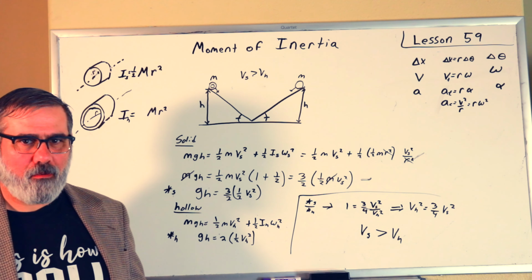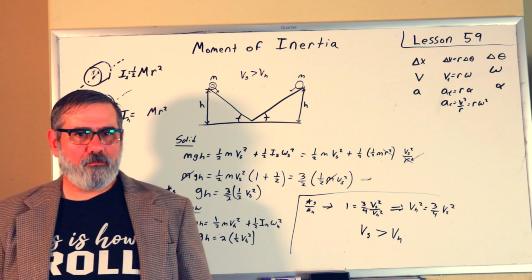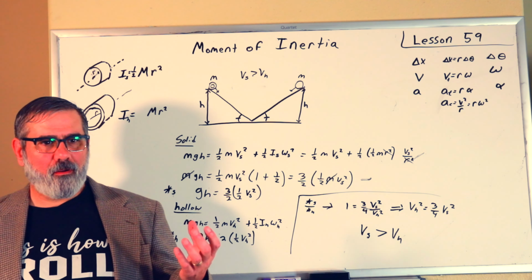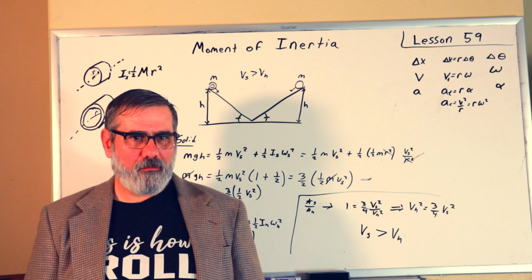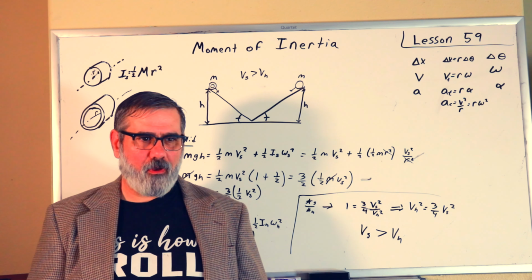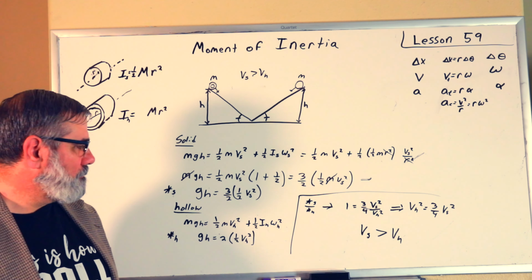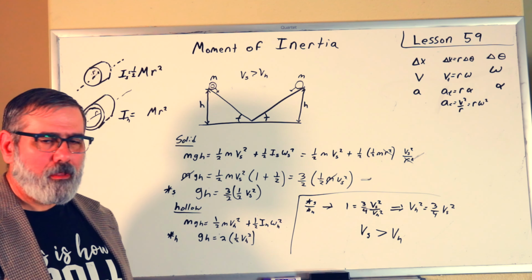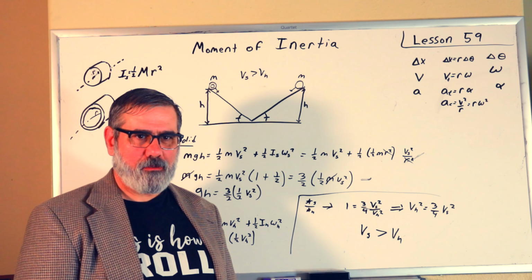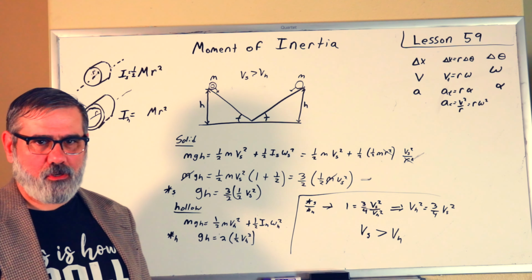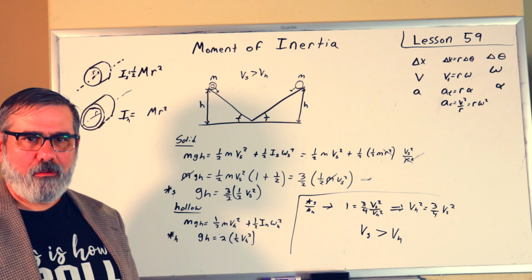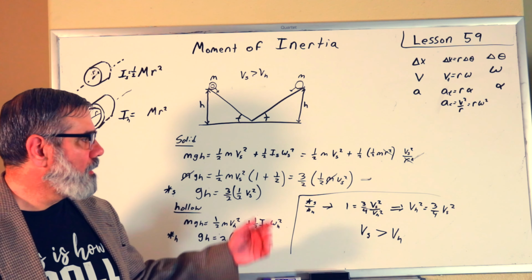Now, in our case, the solid was actually a little bit heavier because it had filler in the center of it. The radii were the same, though, and that was more important than the weight. So that is the result, and it's because of the smaller moment of inertia of the solid cylinder. That's all I'm going to say about that.